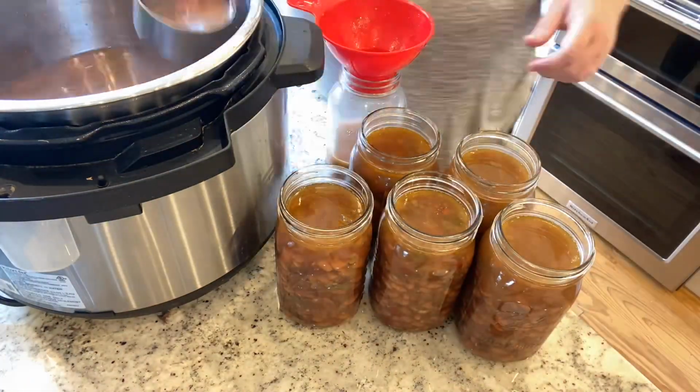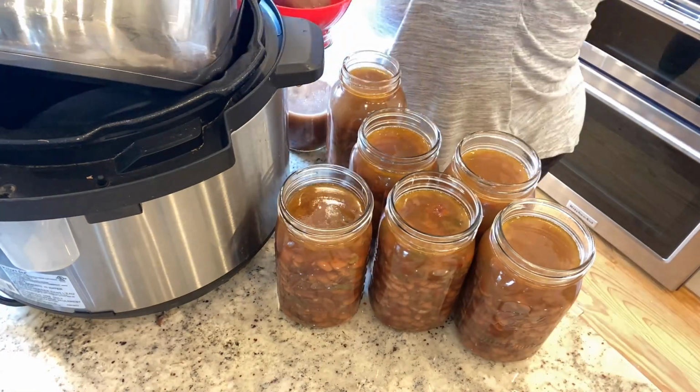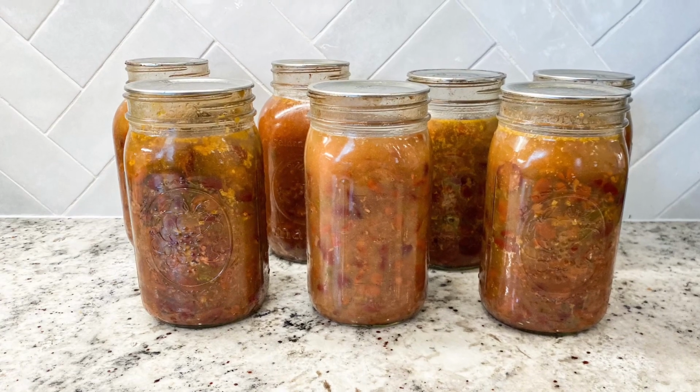I ended up with 7 quarts of red beans with peppers and onions and garlic and sausage that I can easily pour over rice any night of the week for a quick and easy dinner.